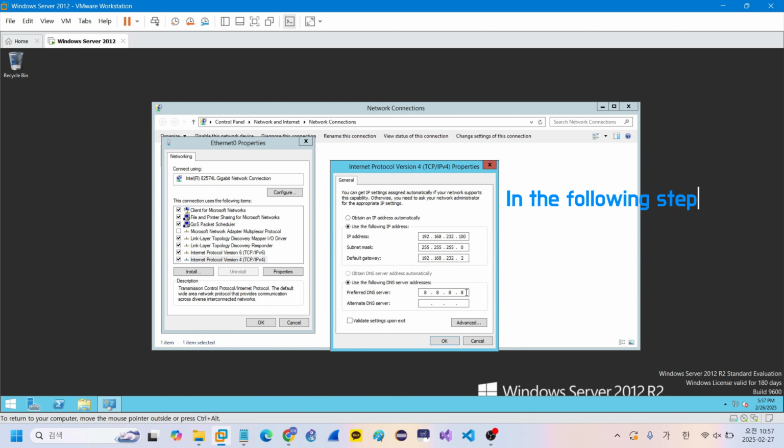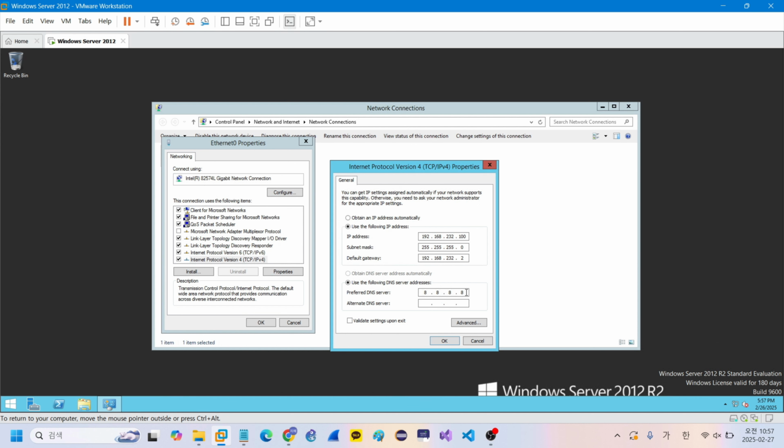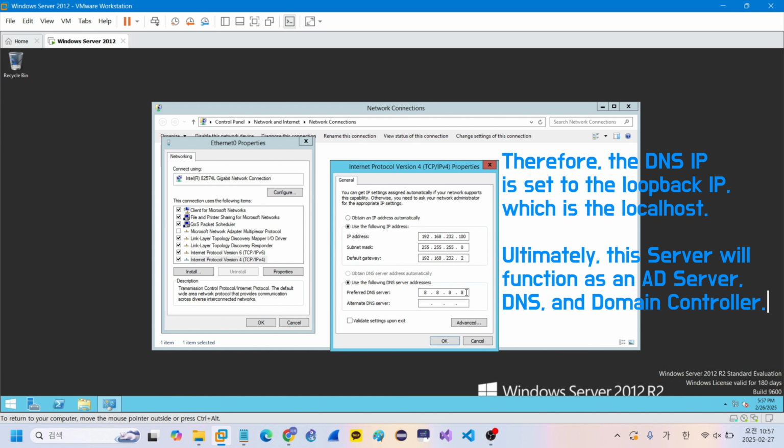In the following steps, DNS will be installed together with this AD server, which will become the domain controller. Therefore, the DNS IP is set to the loopback IP, which is the local host. Ultimately, this server will function as an AD server, DNS, and domain controller.